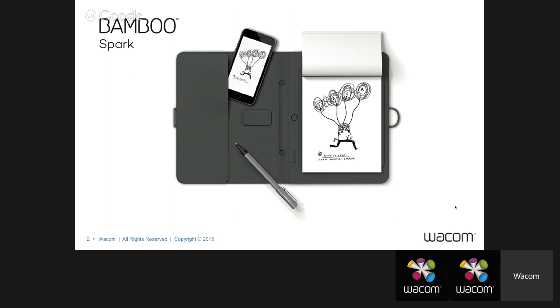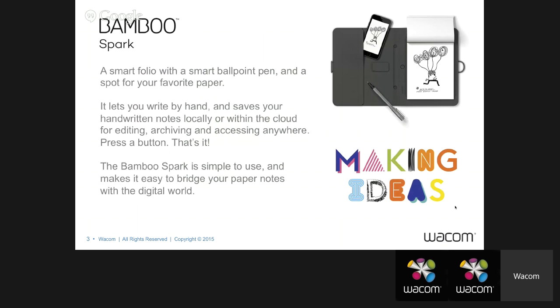It is a smart folio that enables you to digitally capture your ideas while you write with traditional pen on paper. With a push of a button, your handwritten notes are then transferred to the Bamboo Spark app on your smartphone or tablet. From there, you can share it. You can sync it with the Wacom Cloud to easily access your ideas on other devices. You can share your concepts with friends and colleagues via email, text, photos. You can upload those notes to popular platforms such as Evernote, Dropbox, Google Drive, and of course then you can edit those thoughts using apps on your tablet.